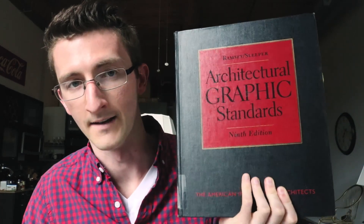Graphic Standards will at least get you to the point where you can go talk to an expert — whether that's an engineer in the professional world, a more experienced architect, or your professors. As a student or even as a professional, this book is super helpful for learning materials and figuring out what to do. You're going to come here when you have a question and check it out. I highly recommend it. This is the 9th edition — I've heard the 9th and 10th editions were the best, though I think everyone just favors the edition they had first.